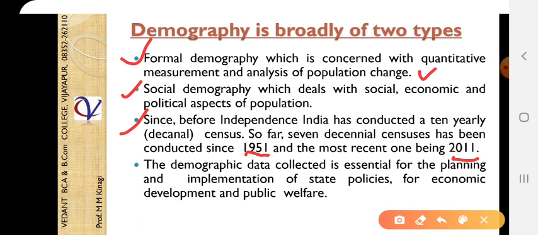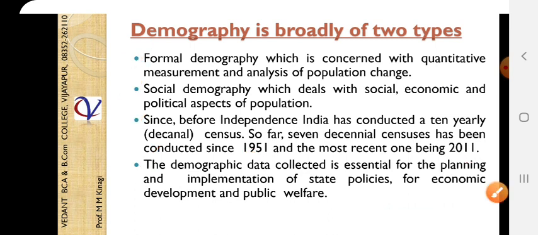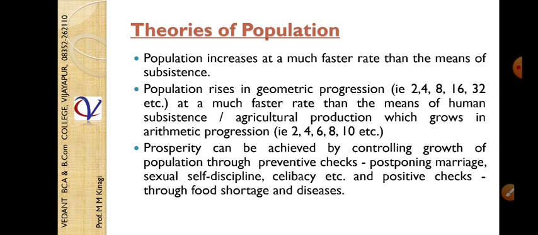Then the fourth point: the demographic data collected is essential for the planning and implementation of state policies for economic development and public welfare. So here we are analyzing the data for economic development and the data for the population. Based on that we can analyze whether our country's GDP is increasing or decreasing. Now let's see the second topic, the theories of population.